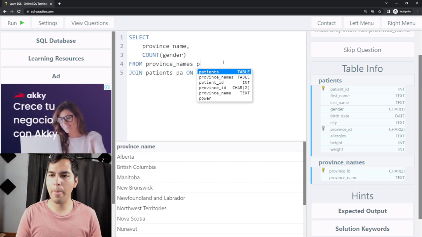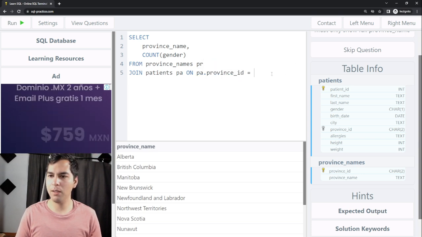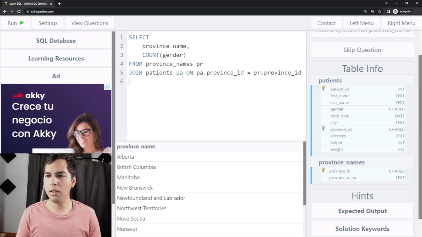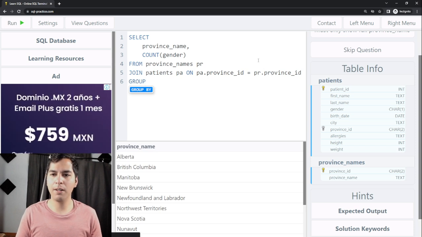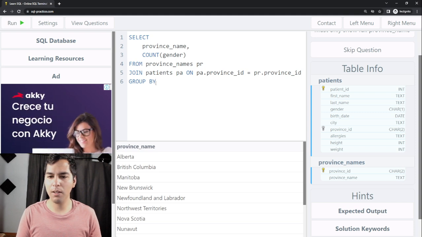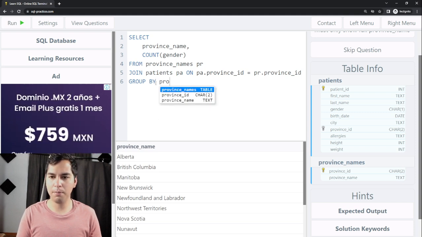Equals PR dot province ID. And since I have an aggregation, a count, I will group by province name.